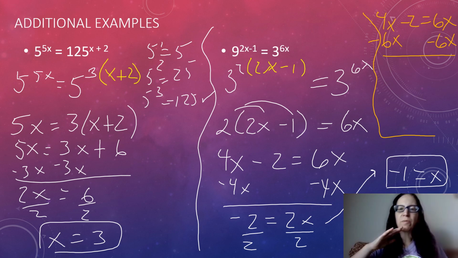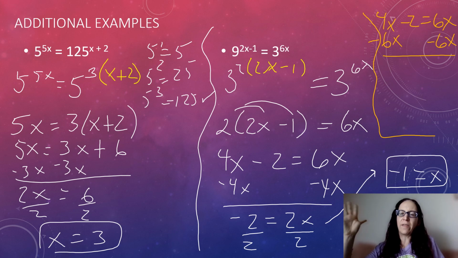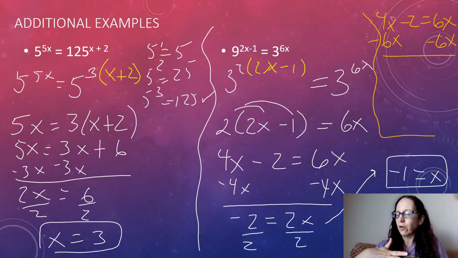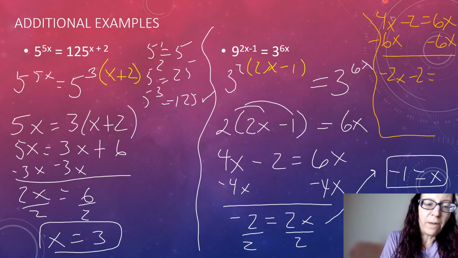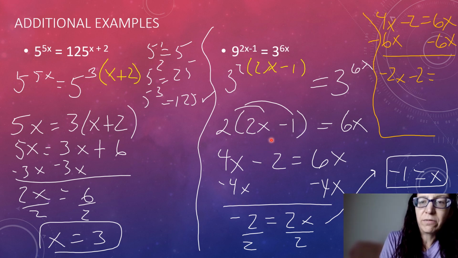It's just, I think sometimes people go on autopilot, and they always take whatever's on the right-hand side, and they say, I'll add or subtract that and get it over to the left, and you can do that. It's just kind of an autopilot kind of move. 4x minus 6x is negative 2x. And then you have the minus 2, and then we bring down the equal sign. And remember what I said about working top to bottom, always top to bottom. So 4x minus 6x is negative 2x. The minus sign comes down, the 2 comes down. You might have also noticed that minus sign had to come down right here.